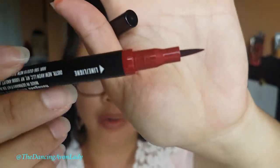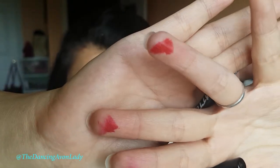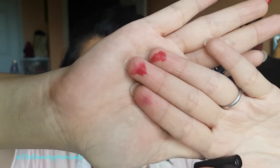Next, I'm going to show you the Renegade Ruby. I haven't tried this one yet. This is a brand new one that I haven't tried yet. And if I'm butchering any names, I apologize. Oh, it's very red. It's actually quite close to the raspberry, but the raspberry has a little bit more purple in it, I feel, or a little bit more blue. So here's the raspberry one, and this is the ruby one.